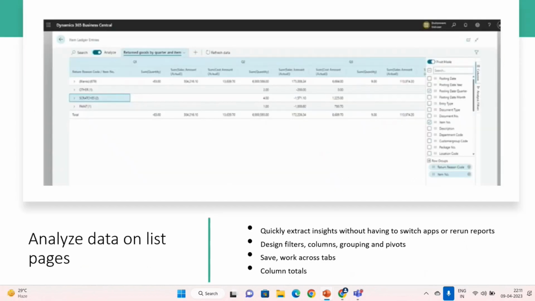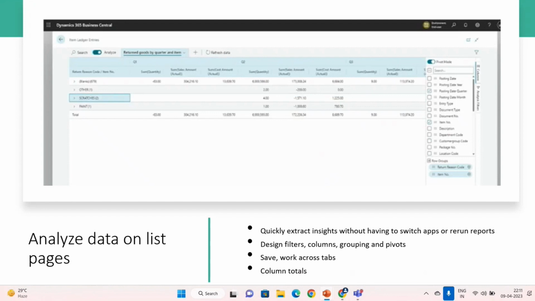And the last one, which we are going to see today, is analyze data on the list pages. I would say it's a revolutionary change in Business Central. It would really help you make the best out of the data available in Business Central. What we can do with this is quickly extract insights without having to switch apps or rerun reports.